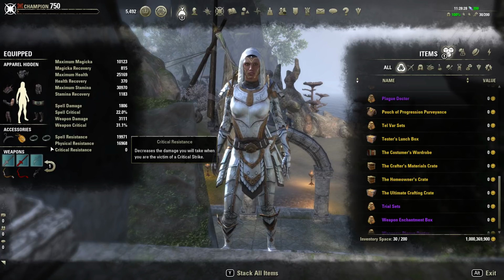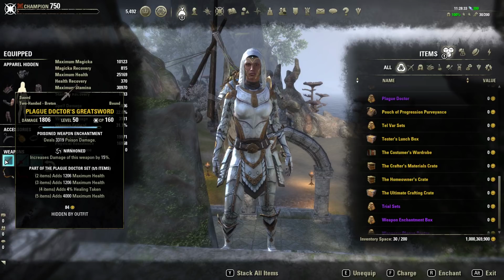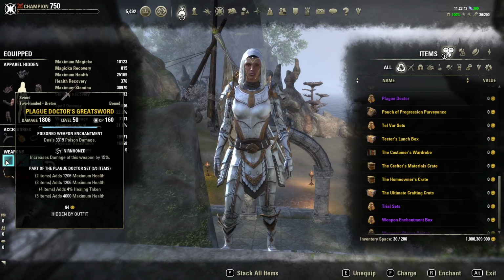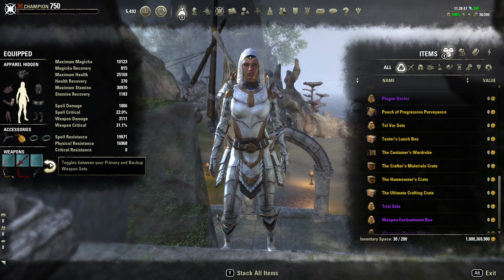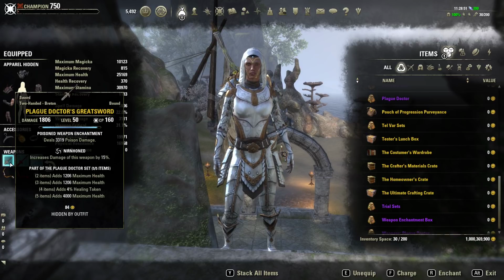Now moving on to the weapons, we are using 2 different weapons here. We are using a 2-handed and a bow. On the 2-handed, we are using a nirnhoned Plague Doctor's Greatsword. This gives us greater weapon damage, but it also gives us poison damage. And you don't lose anything when you swap bars with this. So this is a really good combination.